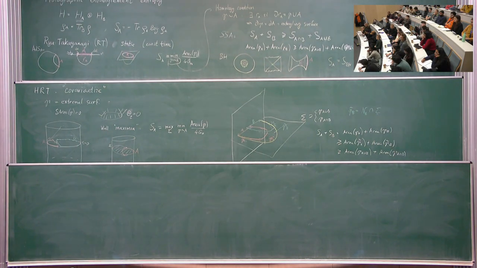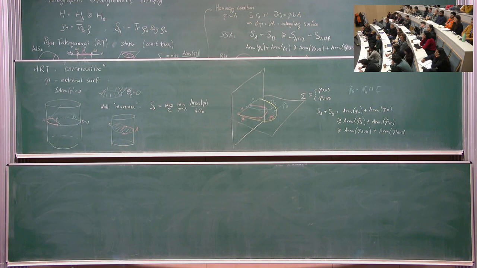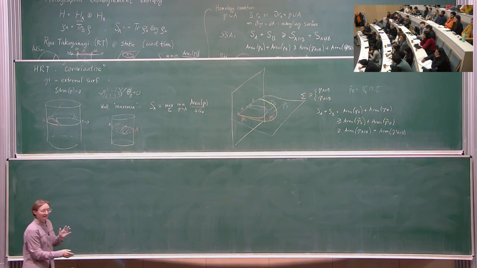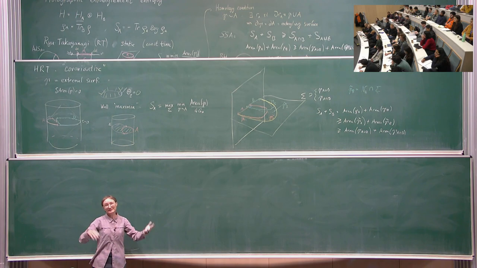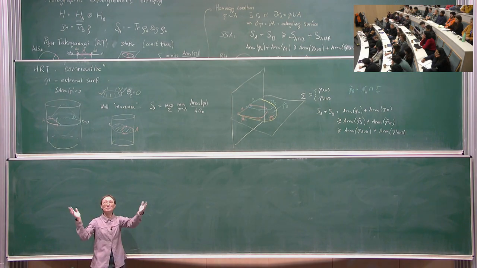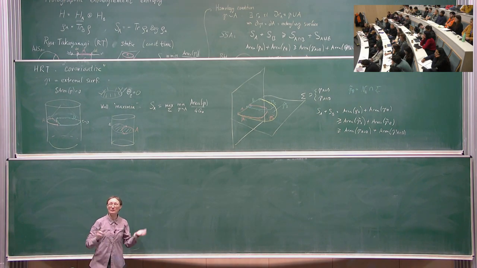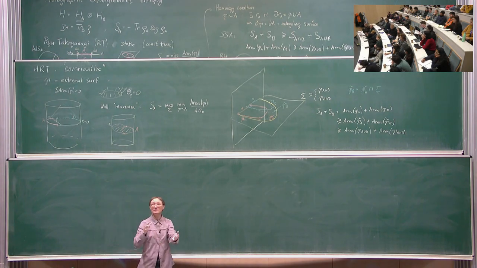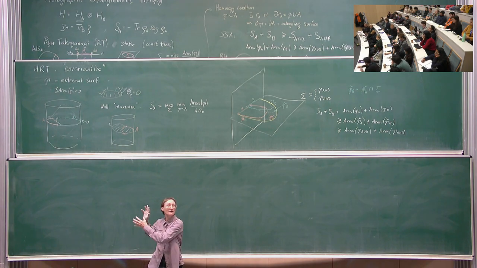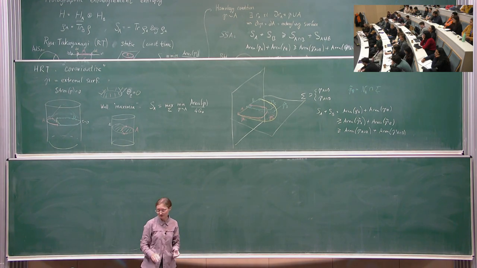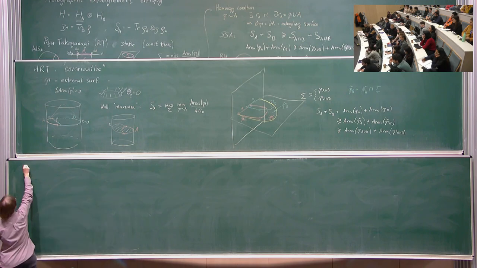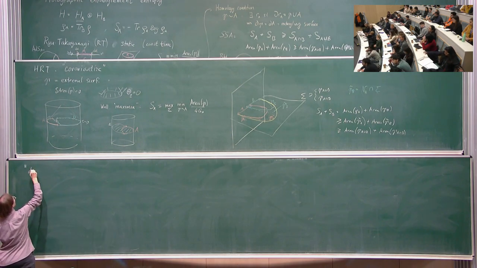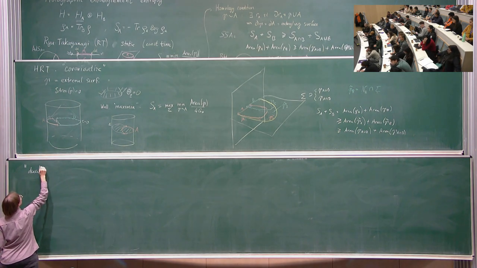The full bulk is described by the full CFT. Now suppose we ignore part of the CFT. We say we have access only to a subsystem. Is there still a sensible space-time region in the bulk that corresponds to our restriction, our selection of a subsystem on the boundary? Okay, so this is something that goes under the name of the dual of the density matrix.